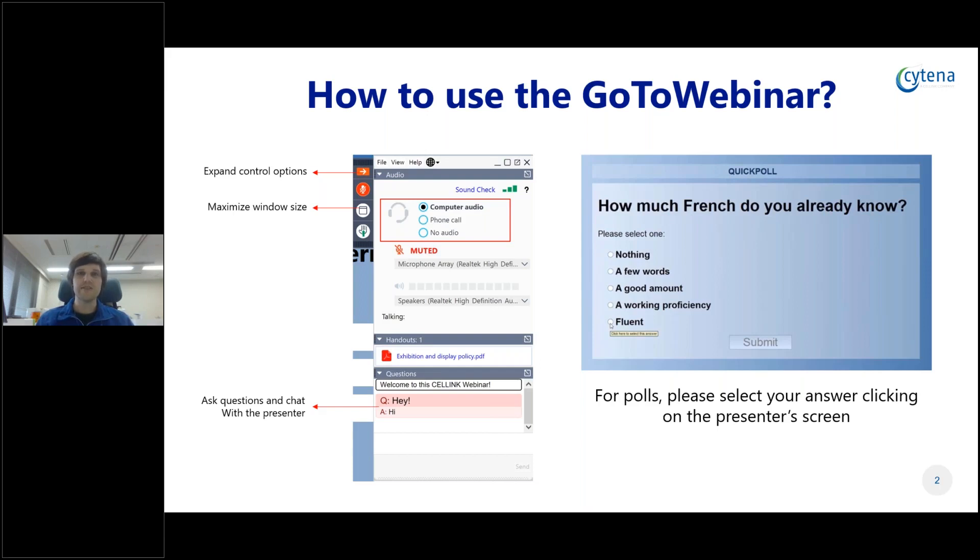On the screen you should be able to see the slides and some functions that you can use. Please make sure that your audio is working. If you can't hear or can't see, try closing the webinar platform and then reopening it — it should let you back in, and sometimes this fixes issues. Otherwise please make sure that your audio settings are correct. If you are having trouble, you can ask any questions in the questions box.